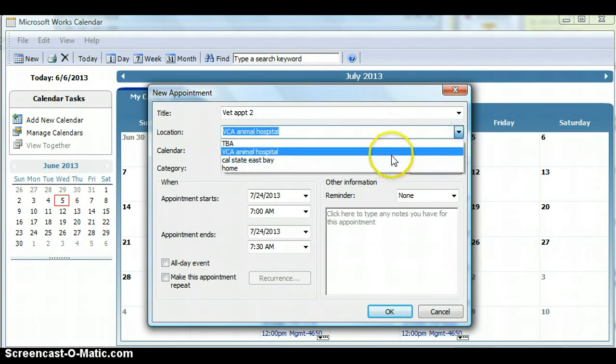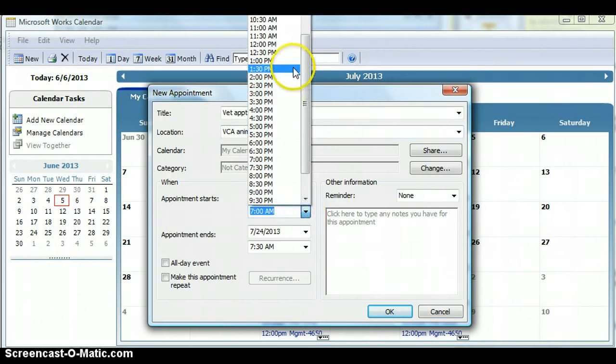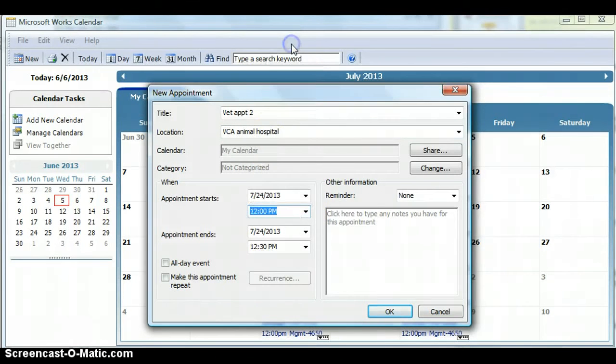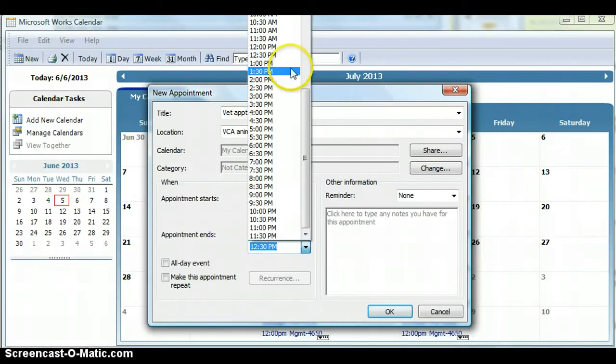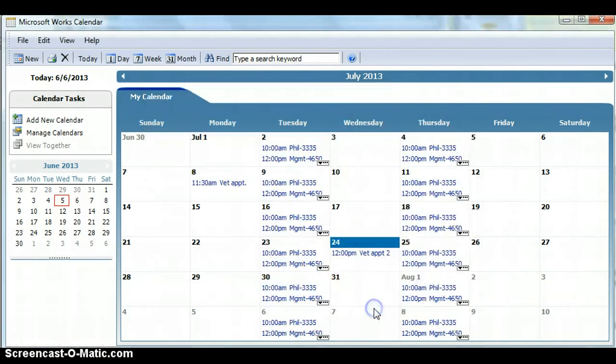Use the drop down menu and select the animal hospital where it takes place. This appointment starts at 12 noon, and this is going to be a 1 hour appointment. We're going to block a 1 hour time frame for this. Okay, so we'll go ahead and click OK, and here it shows up.